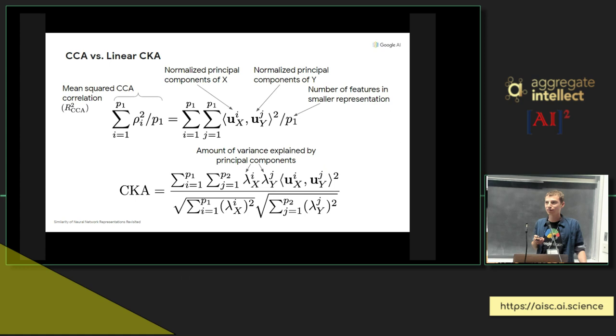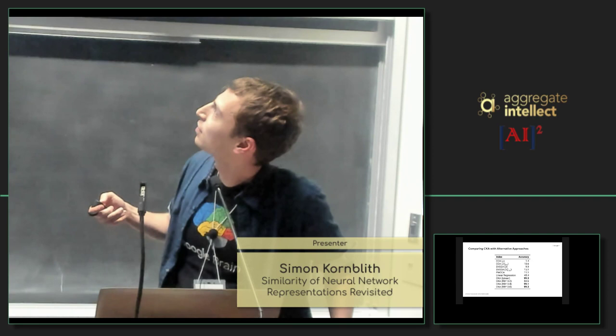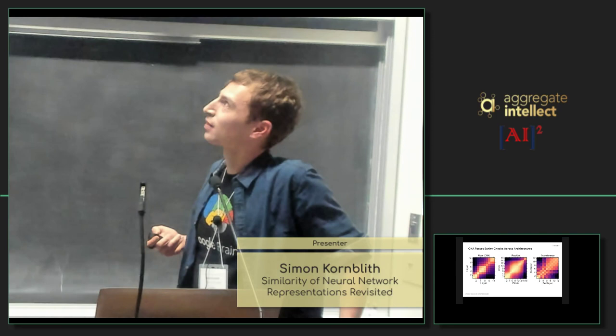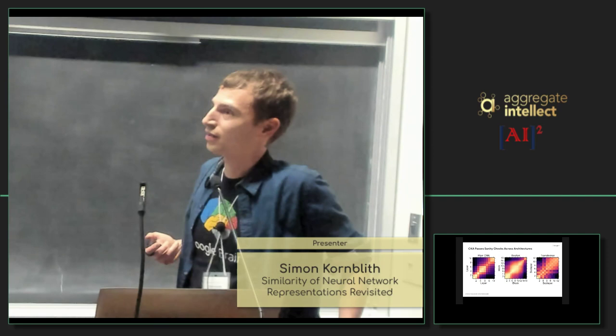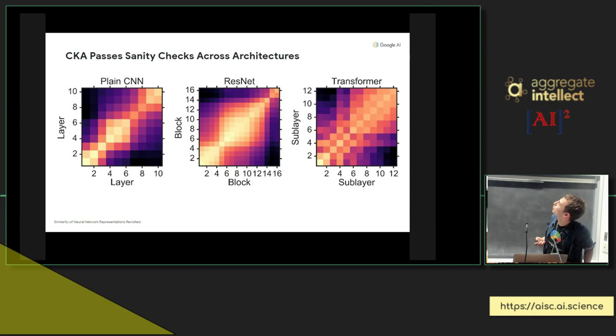If you go back to the representations you showed for the transformer, where you showed the diagonal, the contrast seems very interesting. Do you have an intuition as to why? The ResNet seems to have a wider diagonal, maybe because it's propagating information backwards. Especially for the transformer, why is it more dispersed? Yeah, so both the transformer and the ResNet have residual connections. For the transformer, you can also see a funny pattern where every other layer is similar. The reason is that the transformer architecture alternates between self-attention and feed-forward network sublayers. The self-attention layers are similar to other self-attention layers, and the feed-forward network layers are similar to other feed-forward network layers, but there's less similarity even between adjacent feed-forward network and self-attention sublayers.